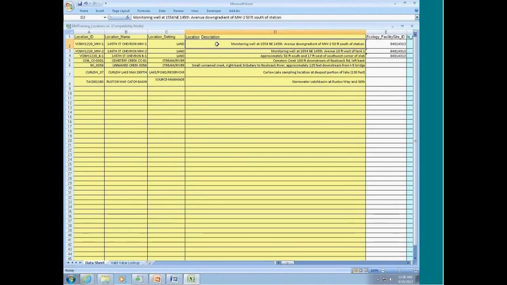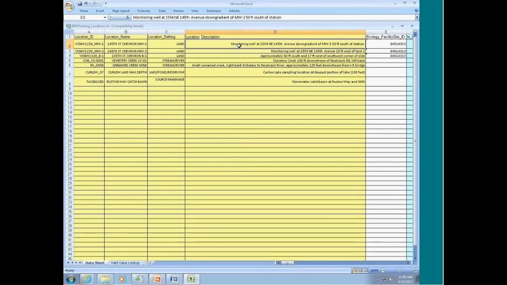I have been doing this through all of our trainings, and so I'm going to stop at this point and describe a little bit about the location template before we move too far along. You'll notice the color coding, and Chris mentioned earlier that these templates have a color coding value to them that corresponds with the help documents for these. In the location template, the yellow values represent fields that are required for all stations. We also have a blue color code option, which is required for well locations.